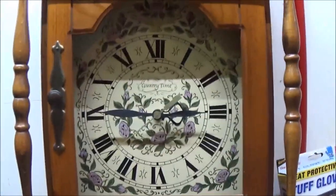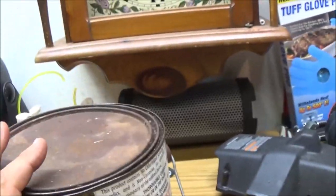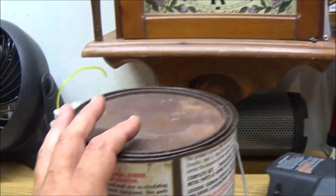And we are looking at 245. Put that on there. We're going to come back in about an hour, I think, because this carburetor is not that bad.